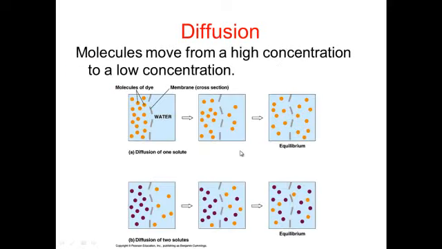Diffusion is the same type of thing, but it's a different solute molecule. Osmosis is only water, and this would be a different molecule. Okay, water's the background. The blue or the orange things are dye molecules. So on one side of the membrane, you have a whole bunch of dye. Those molecules will go through the semi-permeable membrane, and it tries to reach equilibrium.